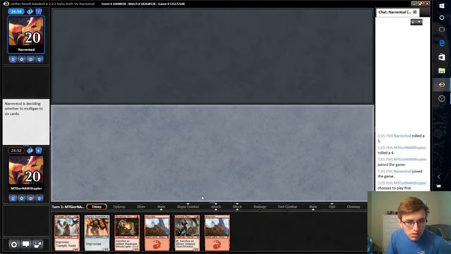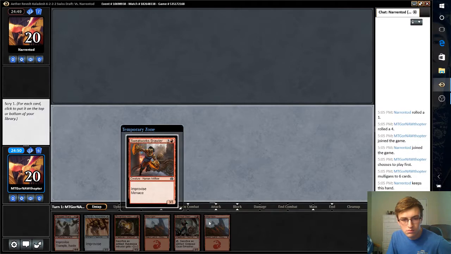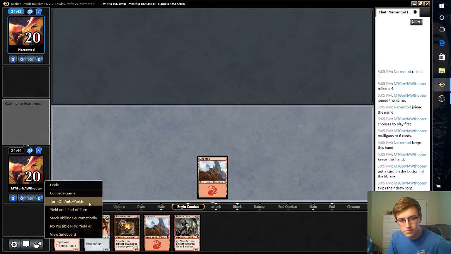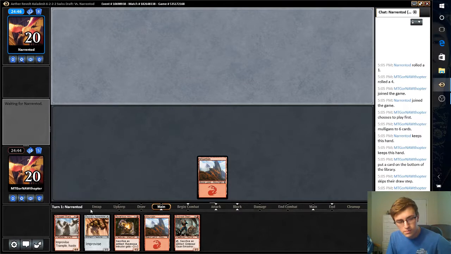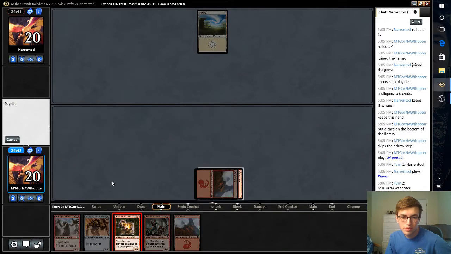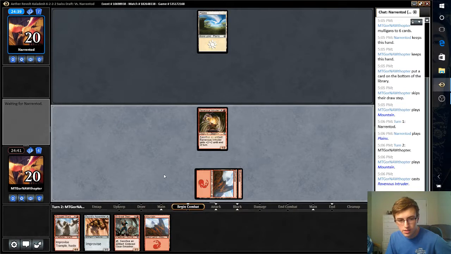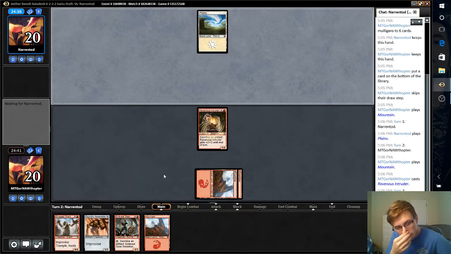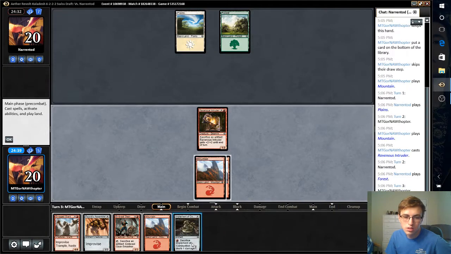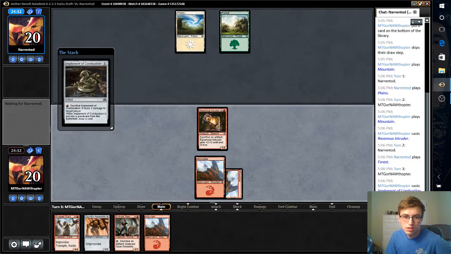Oh, mulligan. This is better. We'll keep this. Hopefully scry a land on top. Putting that on the bottom. Land, pass. Woo woo, got that third land. Gonna be bringing in our Imbrel next turn. Actually, we're not going to play this.